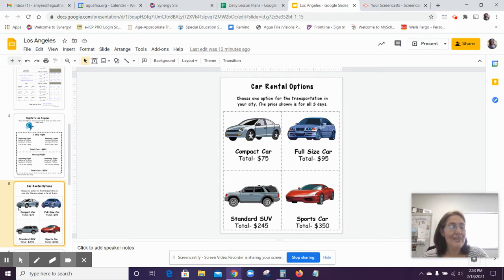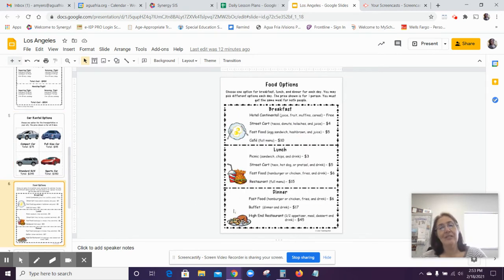Okay. All right, next thing would be your food options. You have to choose all 3: breakfast, lunch, and dinner. You have 3 options, or in this case, 4 options for breakfast and 4 options for lunch. So for breakfast, you can get a free continental breakfast. This is usually the one I choose because I like to spend more money on the dinner than on breakfast and lunch. So you have the different costs of the different types of breakfasts, okay? Here are the different types of lunches and then the different types of dinners.